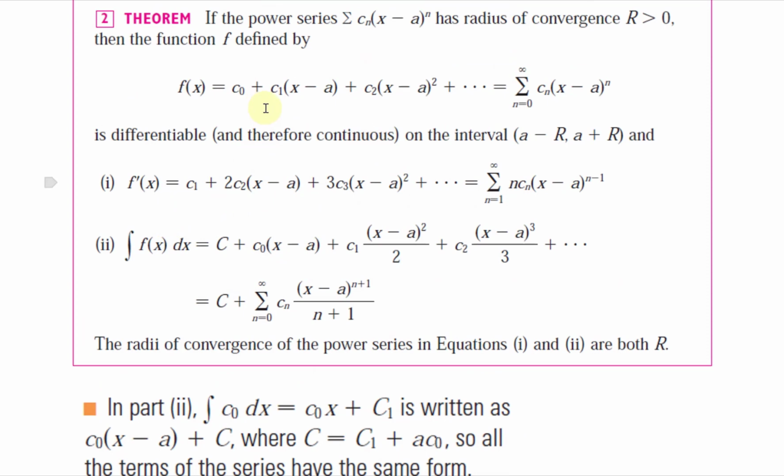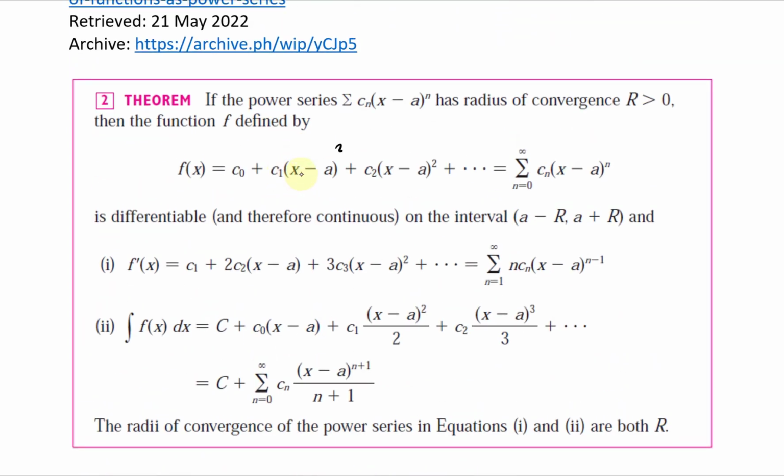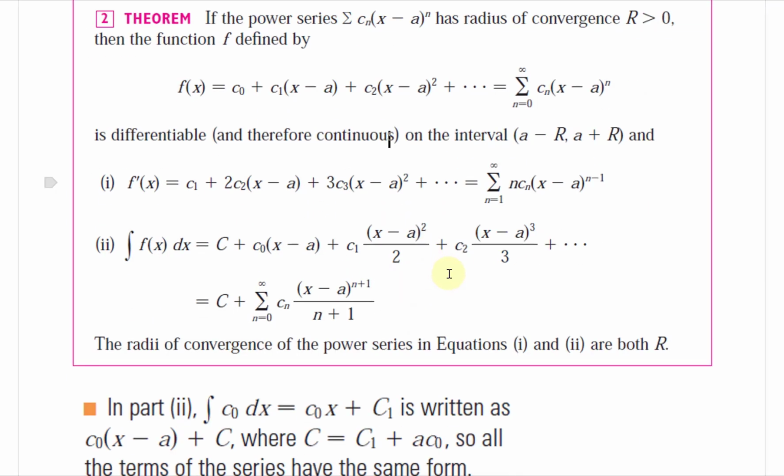Then the next ones are pretty straightforward. So you have the c1 times (x minus a). The integral goes to a 2, then divide by 2. The next one is going to be a 3 divided by 3, like that. Again, just remembering the integral rules there. So if you write it in formula form, it equals c plus the summation from n equals 0 to infinity of cn (x minus a) to the power of n plus 1, divided by n plus 1. If this is n right here, then this would be n plus 1, divided by n plus 1, when you take the integral for all the terms. And the 0 term is c0 there: when you plug in n is 0, that just goes to 1 divided by 1.